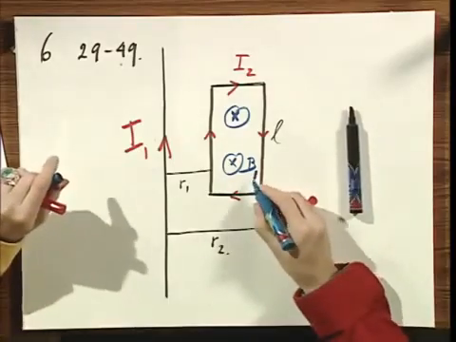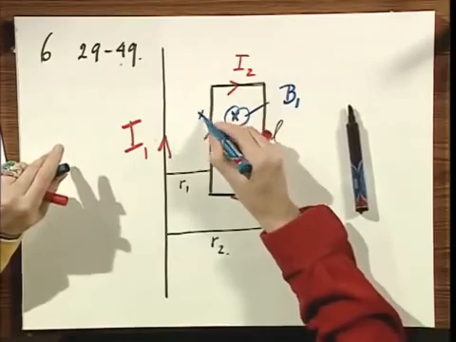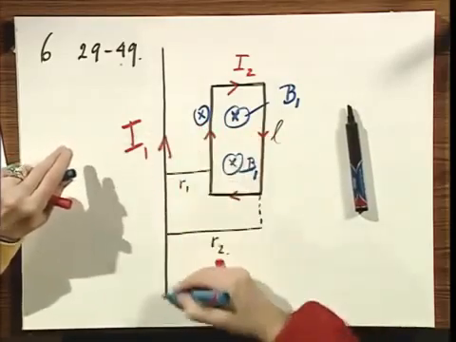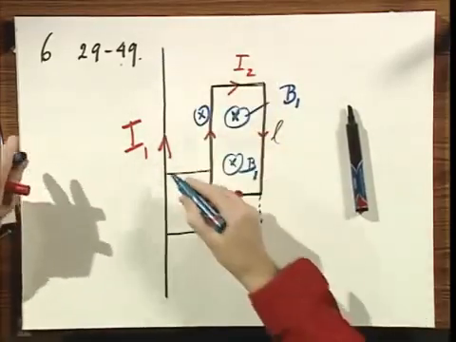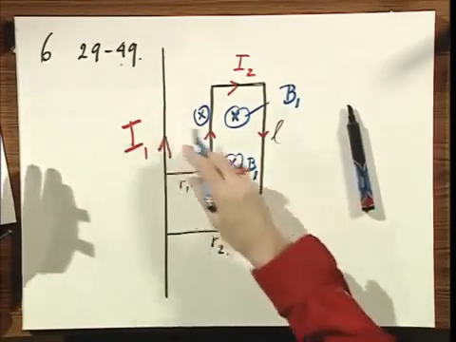And so I put a one there, this is B1. So I only am considering the magnetic field as a result of the current in this wire. So it will be strong here and it will fall off as one over R when I go further out.